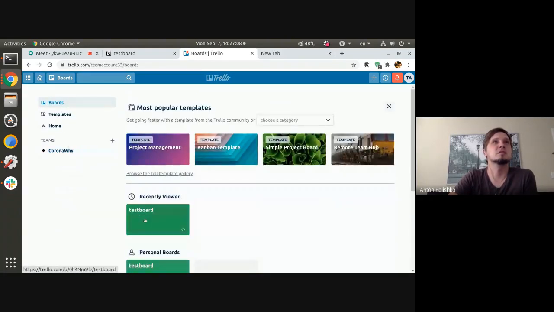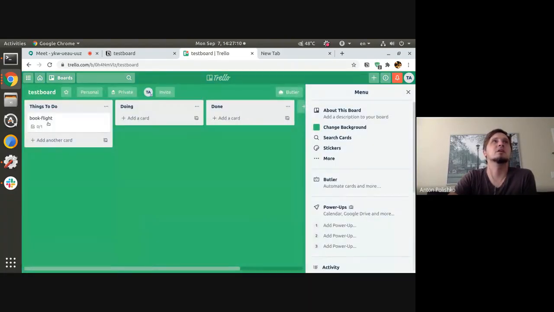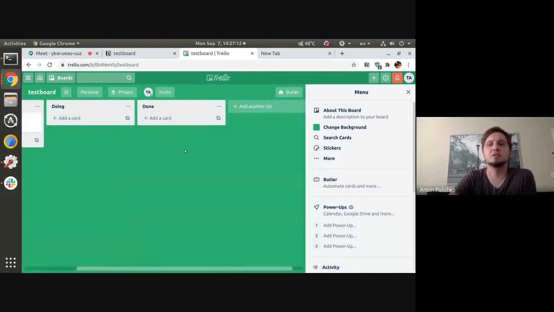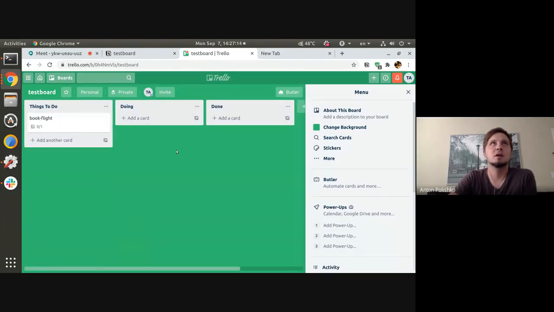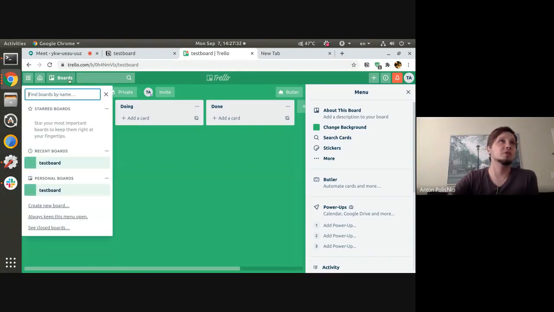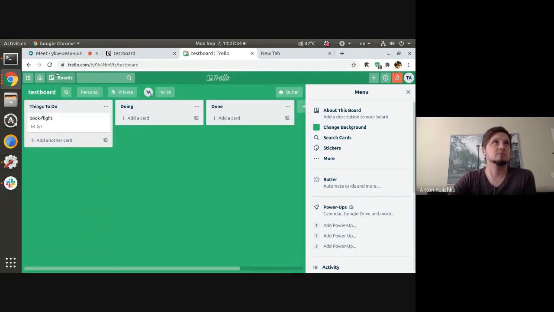Boards, test board. Okay, it's one way. It's importing connected apps. So, I mean, it's good news from this perspective. If we want to take all of the data we have on our team boards and import it into Notion, it's doable, right? Let's try to have some biggest board, how it looks like in Notion.